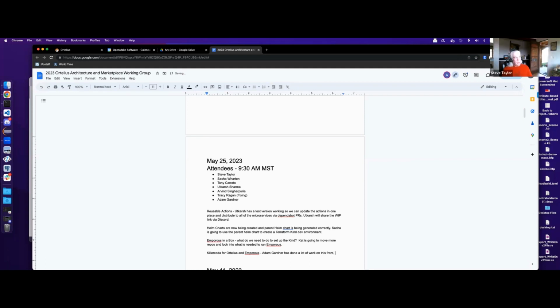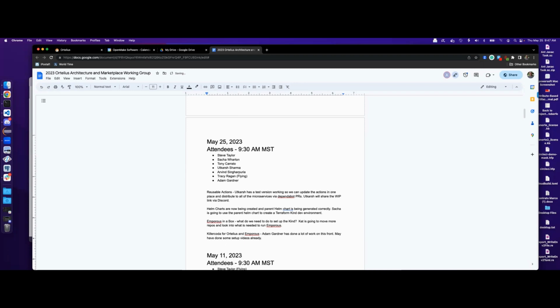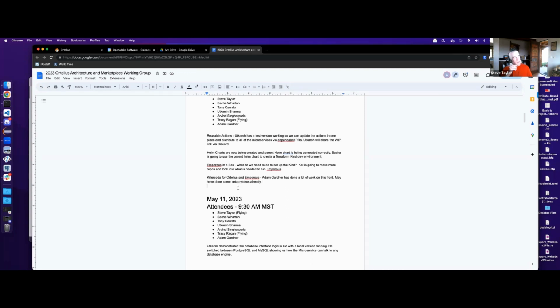I think he may have done some training videos already, or setup videos. At least I saw what steps are required documented on the Artifact Hub side. I believe he has documented those. And in Killercoda, you can publish your solution, and it has a box on the left for what you need to do next. It walks through a kind of cut-and-paste command flow. I know Adam had a lot of that already in place. It's a nice way to walk somebody through getting up and going.